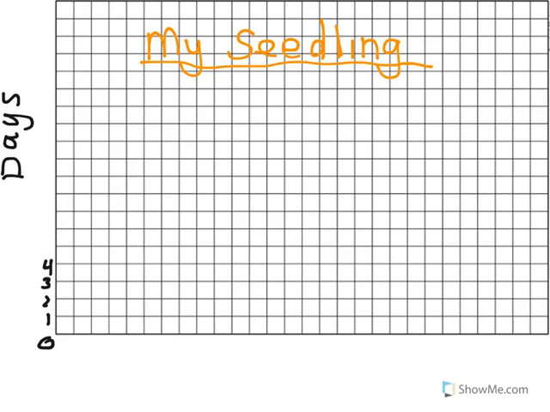So to space it out, make it really nice and clear, give our scale some room. So what I'm going to do, I'll go up in 2s. Now it's really important to keep this scale accurate. So from 0 to our first day needs to be a gap of 2. Now can you see here that I'm writing the 1 right on the line? Now that's a trait of line graphs, because when we mark our results we're going to use the lines as our guide. So it's really important that your number is on a line, not in between a line like you would see in a bar graph.